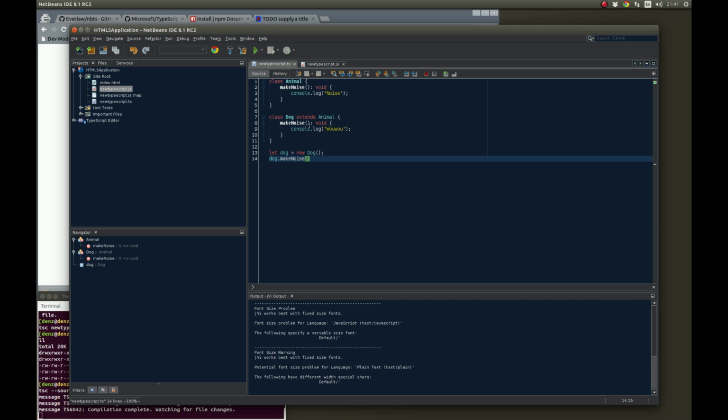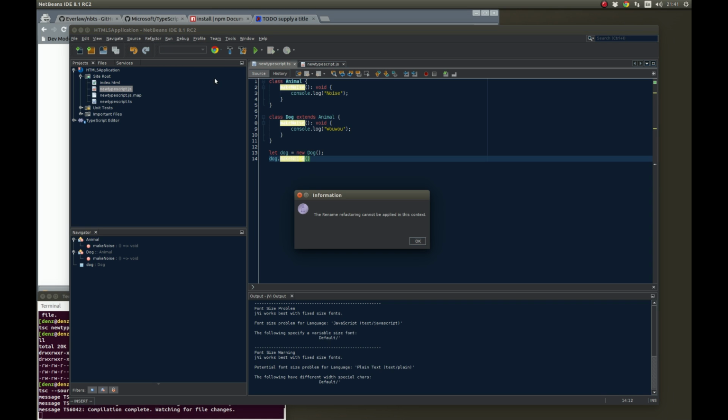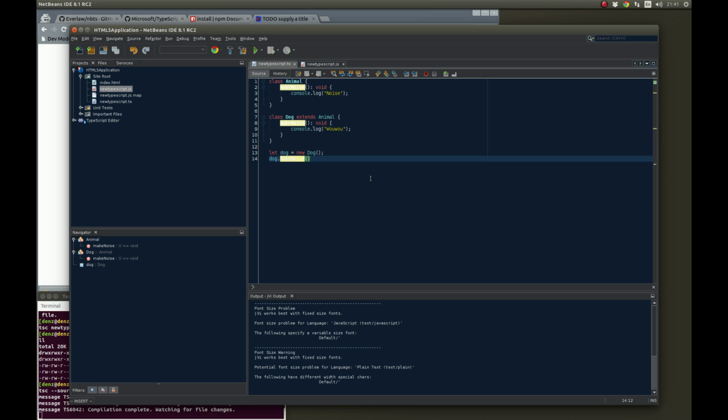There's TypeScript support. I haven't actually tried this, but there might be a way to refactor this now. No, it's not there yet. So we still have to get the rename or the refactoring functions working in the TypeScript plugin.